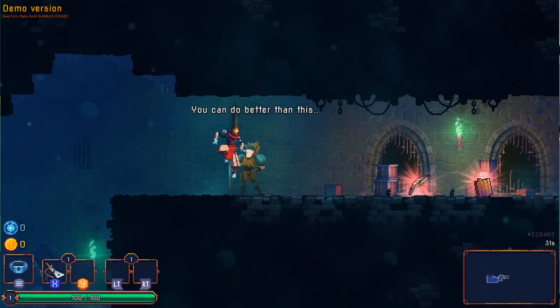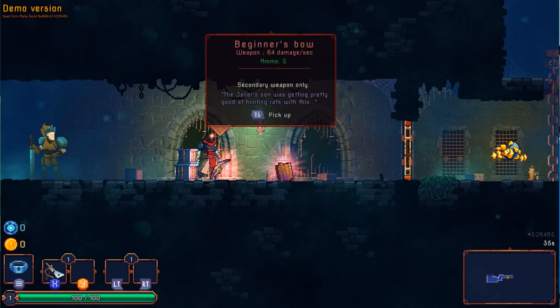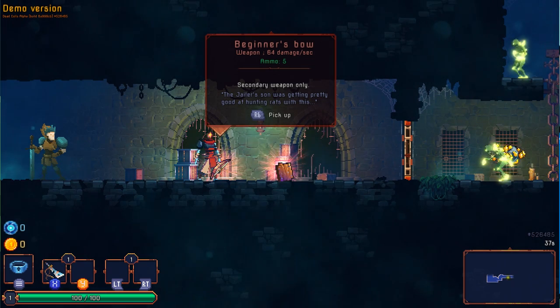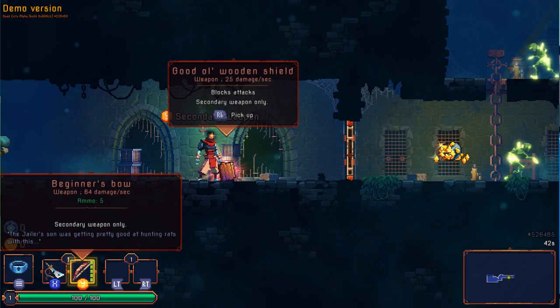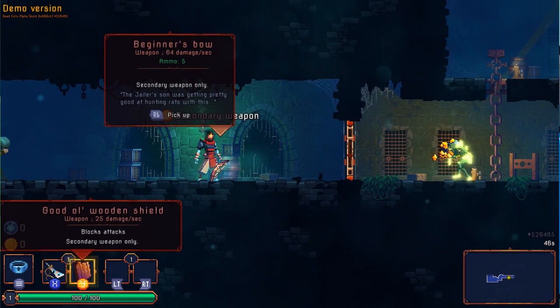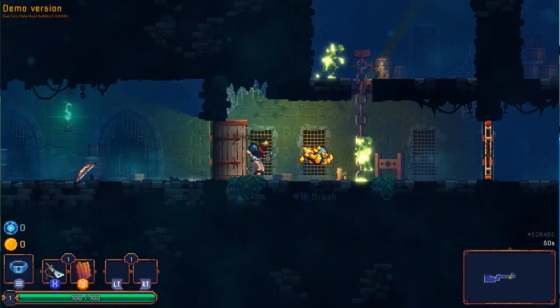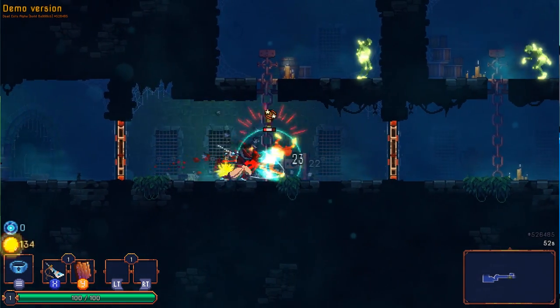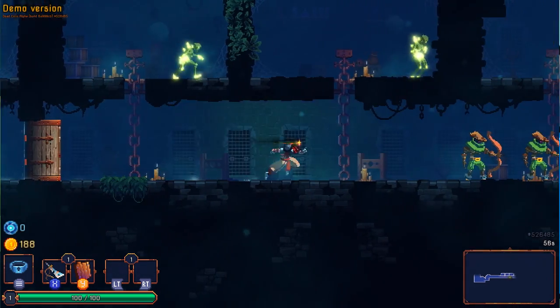Okay. You can do better than this. Okay, so beginner's bow. DPS, ammo 5. Oh, that's a problem. Secondary weapon only. The jailer's son was getting pretty good at hunting rats with this. And good old wooden shield. Blocks attacks, secondary weapon only. Okay, so this to block. Oh! So we can either block or... Okay. Alright. Well, looks nice so far.